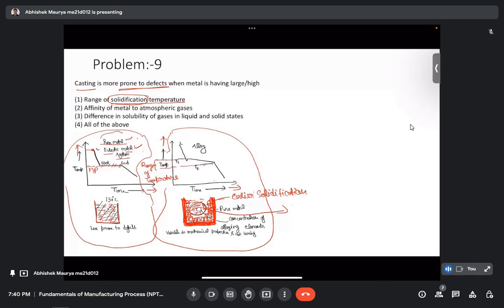And because of that, the center will solidify last, and it has the maximum alloying components, because the alloying material was not able to solidify in the beginning of the solidification, so it kept on dissolving in the center position, and at last this region will have more alloying components.